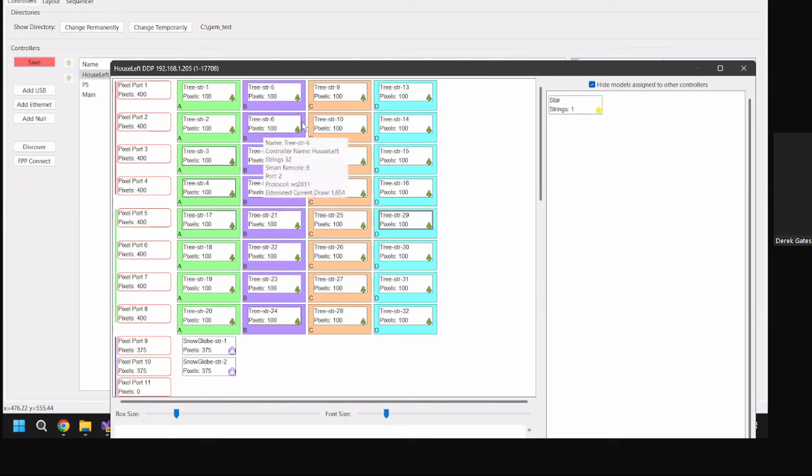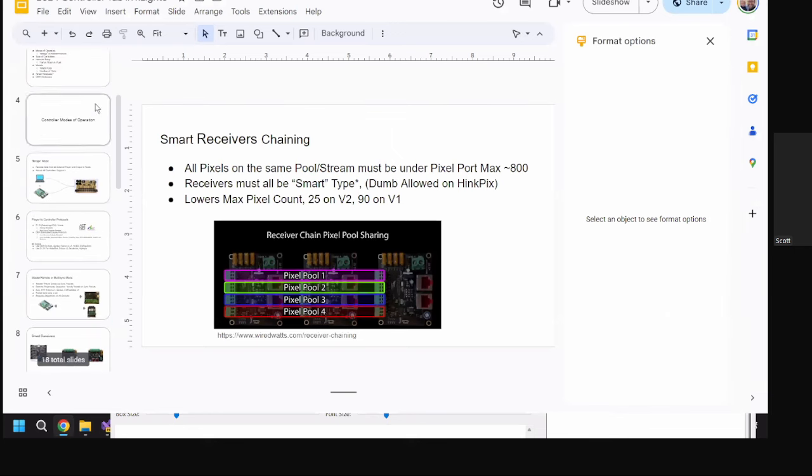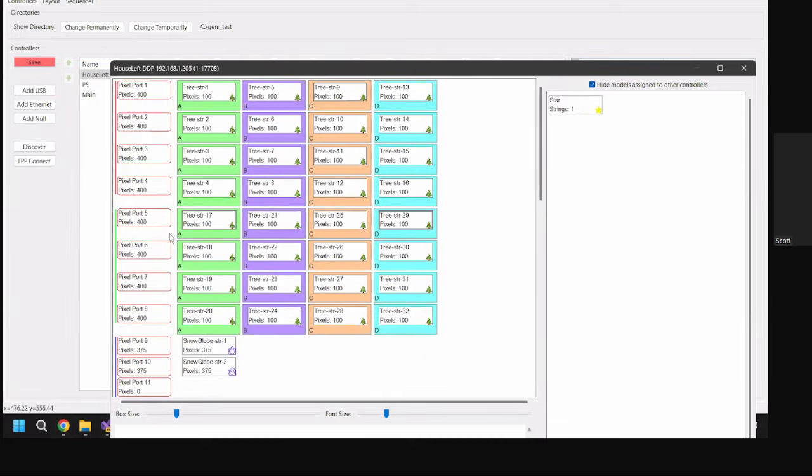So then for where it shows pixel on the left side, pixel port 4, way over on the left, keep more to the left there. Oh, I'm sorry, pixel 5. That's the Ethernet cable that would go from that smart controller to ports 5, 6, 7, 8 of the F48. So if you had an F48, this would be your first port on your F48. This would be the second RJ45 on your F48.